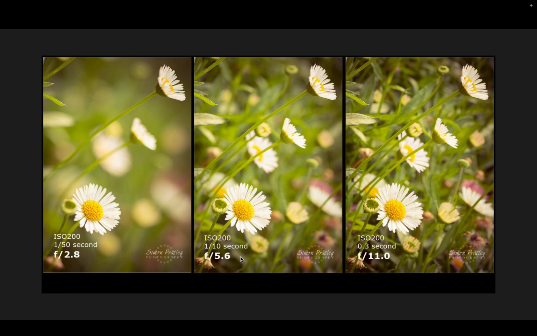And then at f5.6, which is in the middle, you can see that the flowers are in focus in the front and then you can see the background, but the background area is just still a little blurry. And then next we have something at an f11, so not quite as extreme as the f22. And you don't always need to go that far to get everything else in the image in focus. It depends on how close or how far you are from the object.